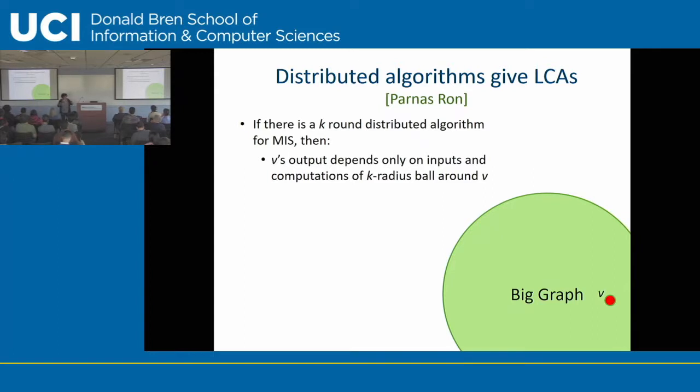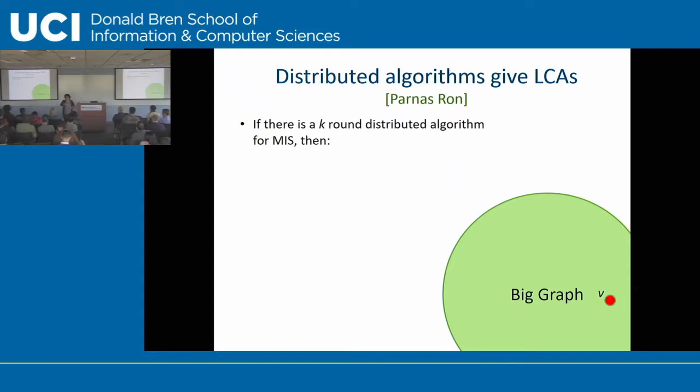Actually, wait. I have to say something about distributed algorithms, because there were things that were non-intuitive to me, at least, before I learned about this. People that don't work in distributed algorithms find it a little confusing. So what's the input? The input to a distributed algorithm is the underlying interconnection network. These distributed people have an interconnection network. I have my neighbors that I talk to, and they have their neighbors that they talk to. And that graph that we talk on is the graph that we take as our input. There's no other graph that we do query access to. It's just the interconnection network.